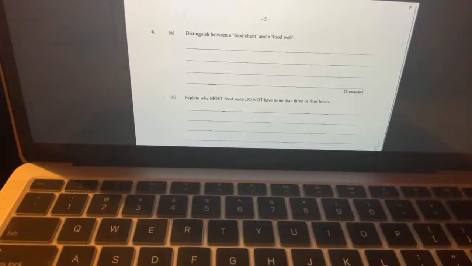So, looking in the chat, I'm seeing different answers like competition, apex predator. Not necessarily. The answer that I'm looking for speaks to energy or biomass being lost. So as we go from trophic level to trophic level, we have a loss, right? So that's why we don't have them extending to more than 3 or 4 levels. Yes, Tavon, it has something to do with energy. Good job. So ensure you capture that. Cool.